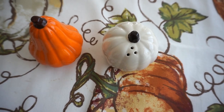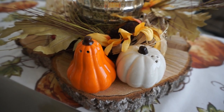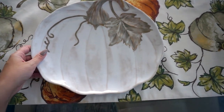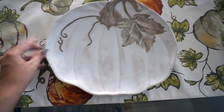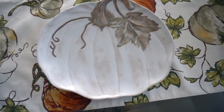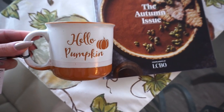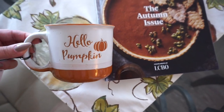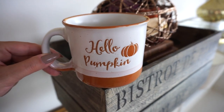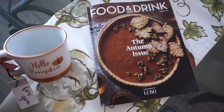These cute salt and pepper shakers are a new addition — we found them at Walmart for under five dollars; aren't they adorable? Also from the dollar store, purchased just a couple days ago: a really pretty plate — just plastic, but so cute and festive. Perfect to put desserts or cookies on when serving guests. I also love a nice cozy mug for fall when you want hot cocoa or cider. This one says 'Hello Pumpkin' — you can find it right now at HomeSense or HomeGoods. And a shout-out to one of my favorite fall magazines — when this is around, you know it's time for fall.